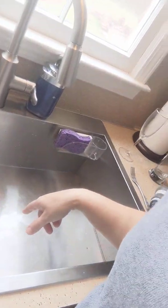Look at that. I did the dishes. Except I look left and right and it just continues. They breed. It's just how it is.